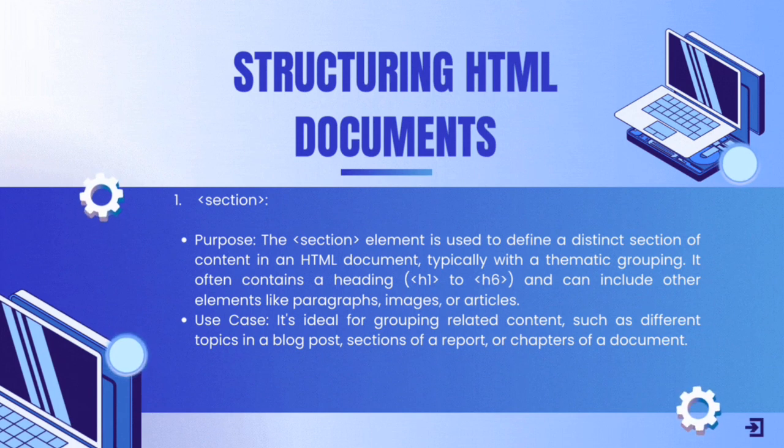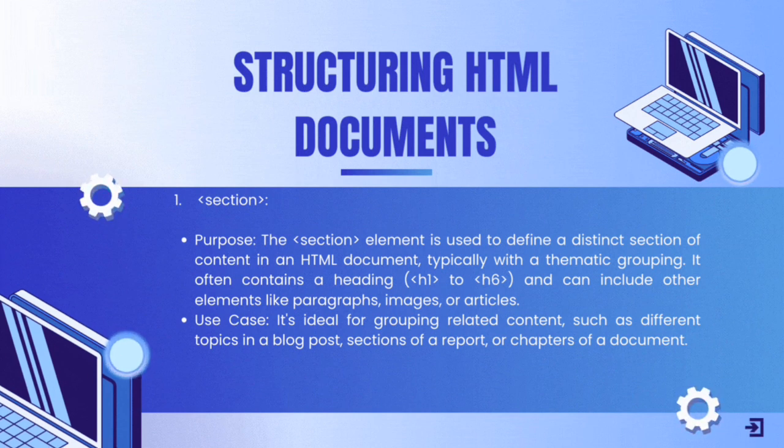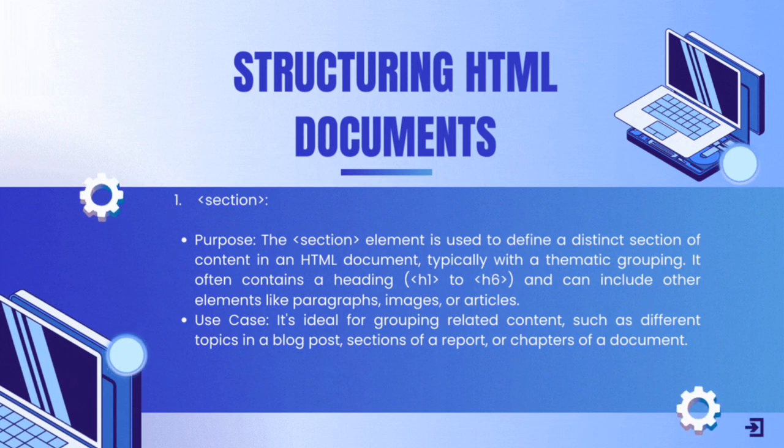Then we will move to the next slide, and in this slide we will be studying how the structure of the HTML takes place. Among them, the first one is the section tag. The purpose of this tag is that it defines a distinct section of content with a thematic grouping, often containing a heading and other elements. Then what is the use case for this? It is used for grouping related content, such as different topics in a blog post or sections of a report.